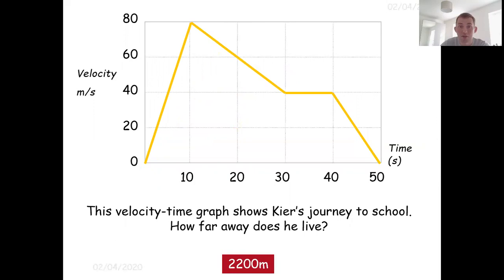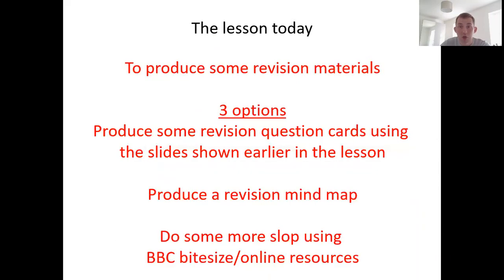So what I want you to do today is you've got 3 options. As I said, I want you to produce some revision material, something you're going to hold on to, something you're going to value. You've got 3 choices. Either you produce some revision cards using the slides from this lesson, so go back through the video, those questions I've been asking you at the start, make some quiz cards to test yourself on, make sure you're really hot on it. You can make a little revision mind map, linking things together, that'd be amazing, or a poster.